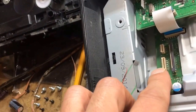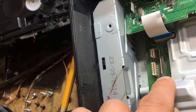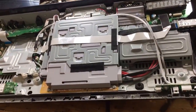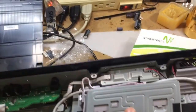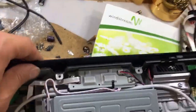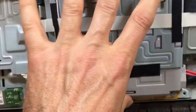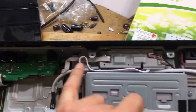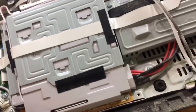These here, you don't have to loosen up. These will just pull up. This one here, you have to pull this black tab off. And inside here, you'll have full access to the Blu-ray DVD player. This unit came in dead, so I have to repair the power supply. The power supply is under here, but from this point on, it should be pretty easy. It looked like you got screws here and here, and everything's pretty visible, but the initial part was very difficult.